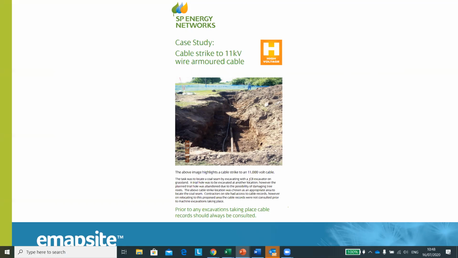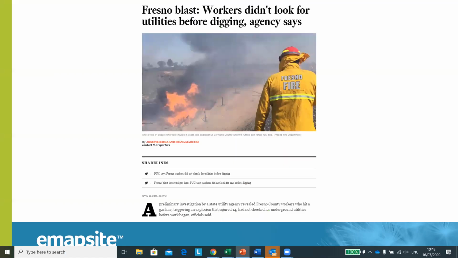So this meant they let down their guard, thinking utilities wouldn't be present. And this shows it very much wasn't wise, as utilities can be located in the most remote areas. Anywhere you're doing groundbreaking works, no matter how small your site, no matter how remote your site, you can have utilities there, and you do need to search for them. So this example is from the United States of America, but I've included it, as they specifically say that the reason behind it is that the workers didn't look for the utilities before digging. You've always got to look, or there can be catastrophes that follow.